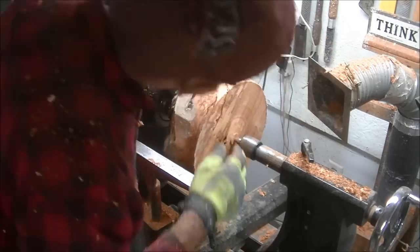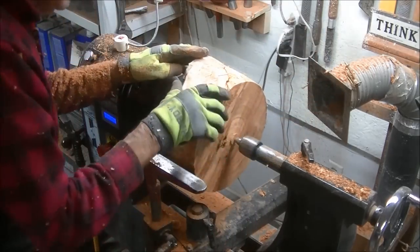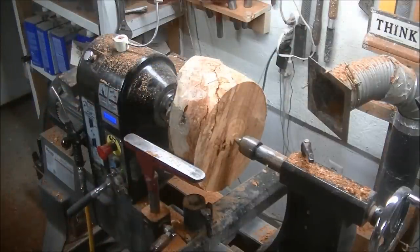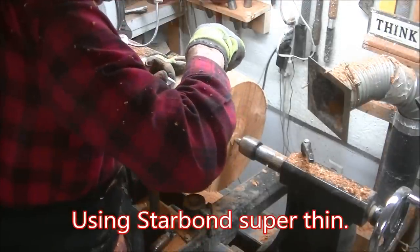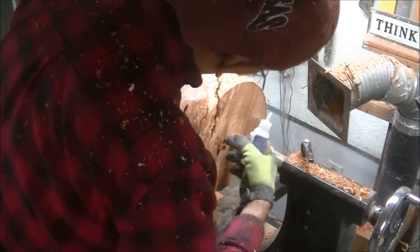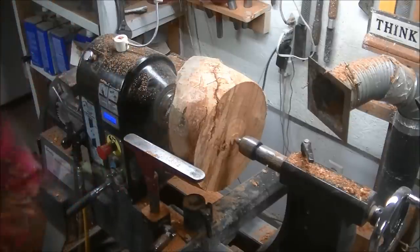That's a new one on me. Goes all the way down to here. May have to put a little CA in that rascal. I'm gonna cut down below that, but I think I'm going to anyway, just for grins. I think for that big old chunk to come flying off at 1,000 RPM, that could smart. I think I need to come down below that anyway. Just a little safety precaution there, my friends.